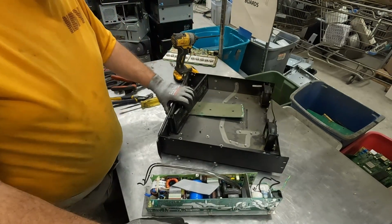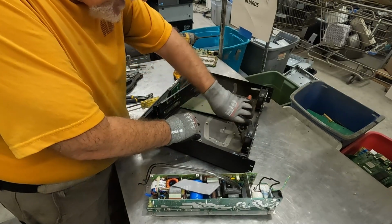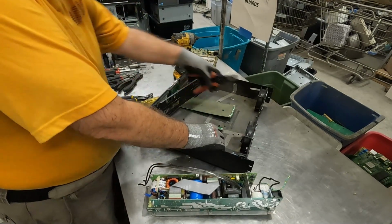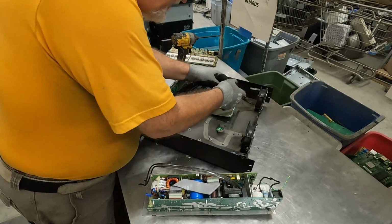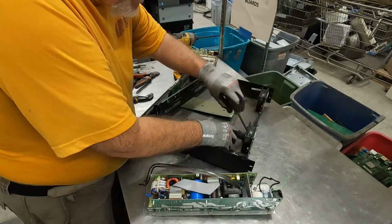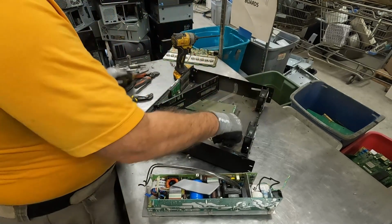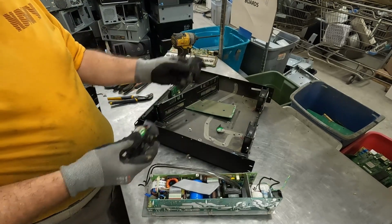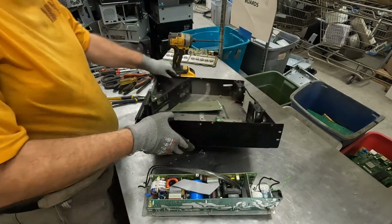All right, so the fans, let's see, we should be able to just get them out like this. There we go. My non-ferrous yard no longer requires that I break off the fins. Your yard might, so make sure you know how your yard wants you to deal with those. This is all just going in shred now.